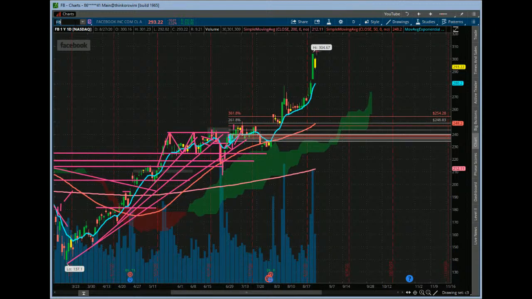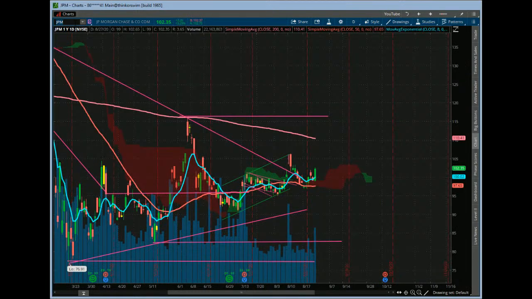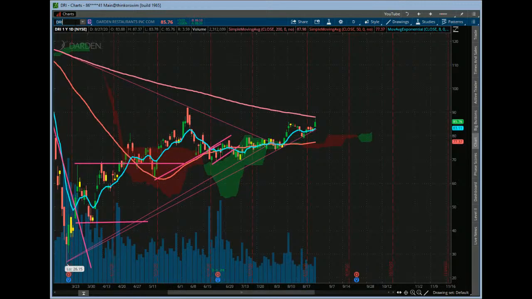JP Morgan, again, one of my favorites, best in breed here. At least it closed over some. It's got a little room that it could work its way to the upside. Yeah, my pleasure. And Rick, it looks like I think we already got to Camping World. Tracy, and then Darden Restaurants. Again, like I said, anytime there's a major catalyst coming out right here, these names like to move. Gave a good push today, but just watch out for your 200-day moving average on that one.